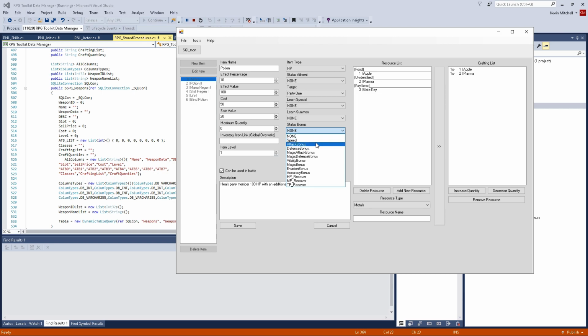You have status. You can mark an item as having some kind of status bonus, so increase speed, attack, defense, and so on. If you want some kind of HP and MP tick over time, you can set it to recovery.